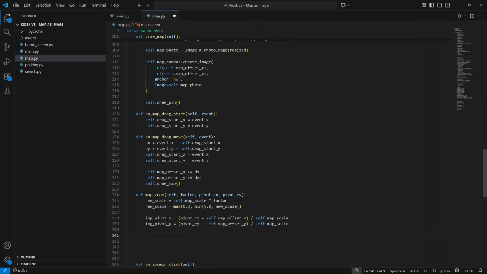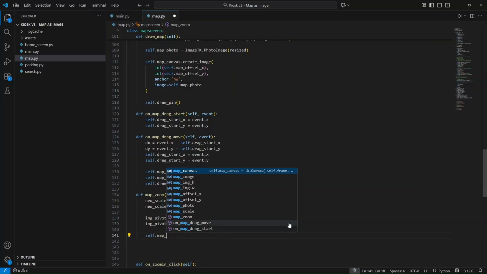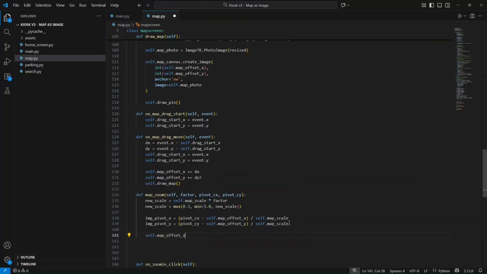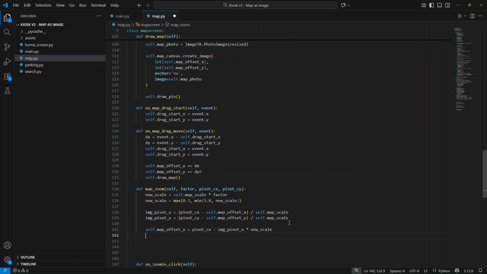And then we're going to work out the offset. So self.map_offset_x equals that pivot_cx we used minus the image pivot of x, and multiply that by the new scale. And again, repeat this for y.